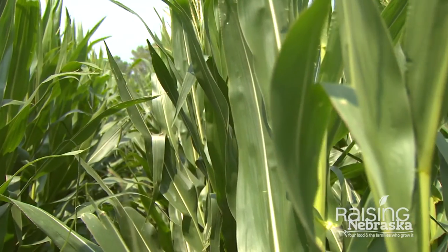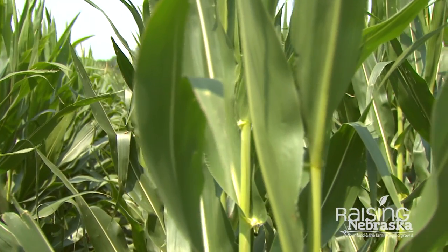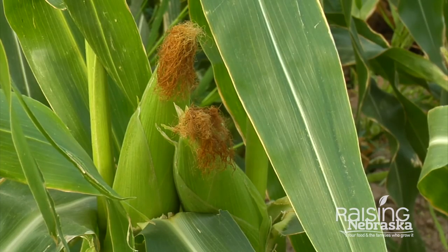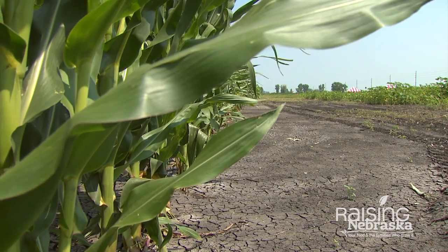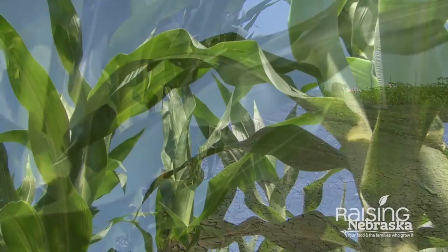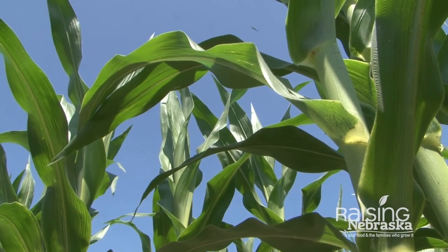The majority of the corn you see is actually a hybrid plant. We really create inbreds first, so essentially we're creating the parents of the hybrids. What we do then is we'll make crosses between all these parents and evaluate essentially the children, or the hybrid, from the result of that cross, and then we try to sort it down. We have to test that over years to find out which one is truly the best hybrid.